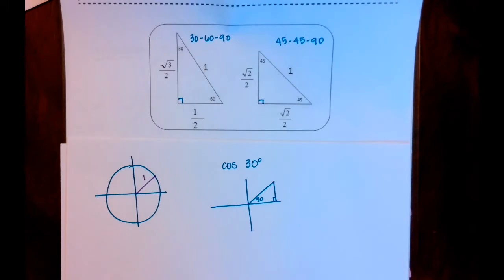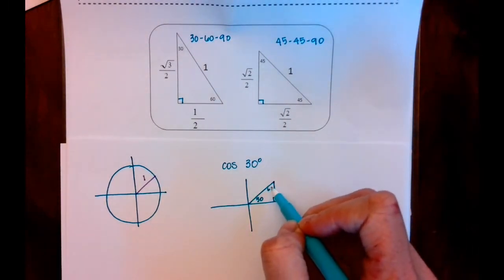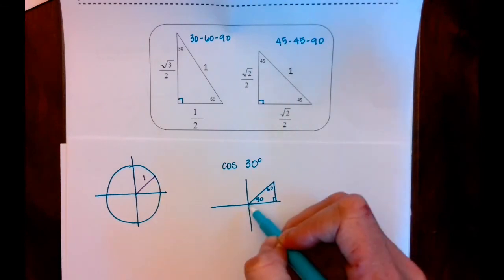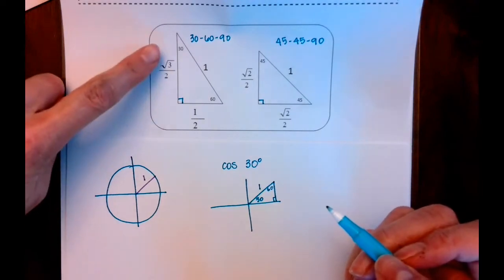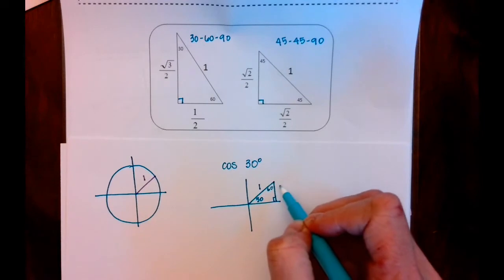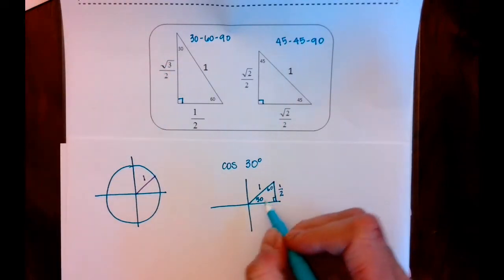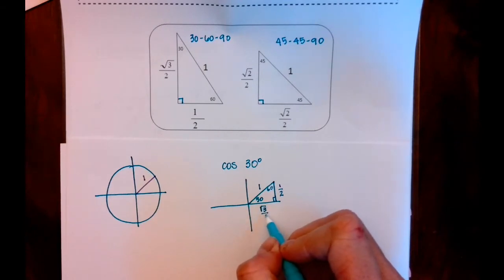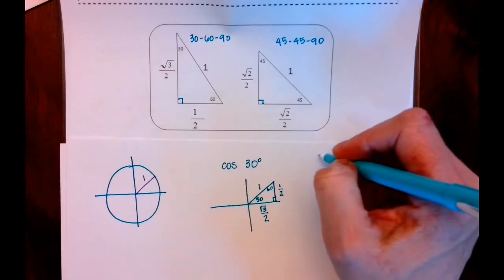We'll talk about that a little more as we do the upcoming problems. So if we have this 30, 60, 90 triangle now, we have to label the 3 sides. The hypotenuse is always going to be 1. If we look up here, the side across from 30 degrees is 1/2. So across from 30 is 1/2. And the long leg is always radical 3/2. So then we go back to our SOHCAHTOA days, and cosine is adjacent over hypotenuse.